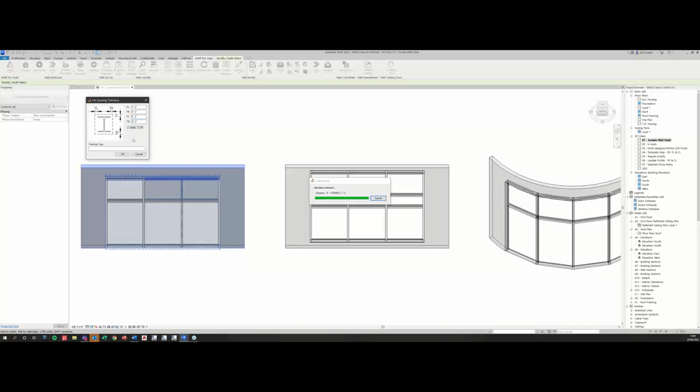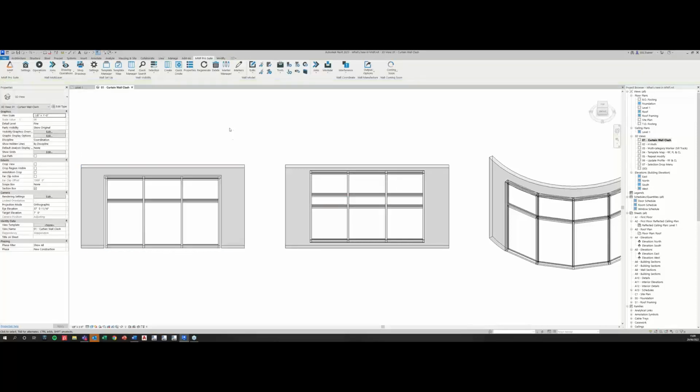There is only one opening, but if there were multiple, I could apply this to all those openings with the same tolerance and same settings. I can also define the kind of opening marker that I want to apply to this opening once it's created. So I have all my markers available here. I'm just going to select my LGS default non-bearing, and I'm going to click OK.